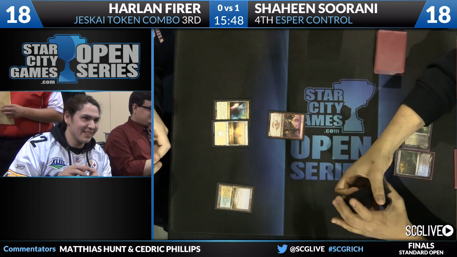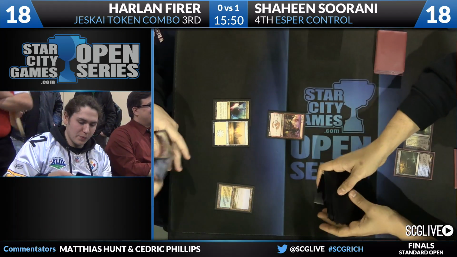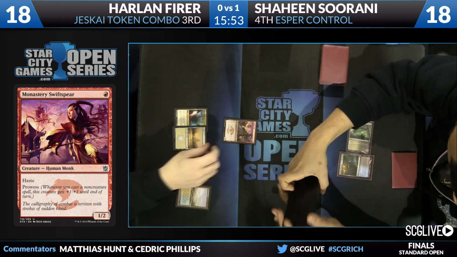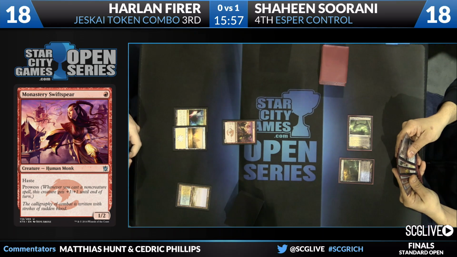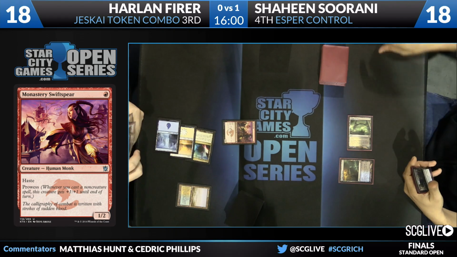Now, you look at Shaheen's hand when we had a glance at it. It does show how this gets tougher post-board. He has a Bioblight in his hand as well as a Hero's Downfall. I think there's also a Jeskai Ascendancy over there for Harlan, so his draw actually looks like it's pretty good.